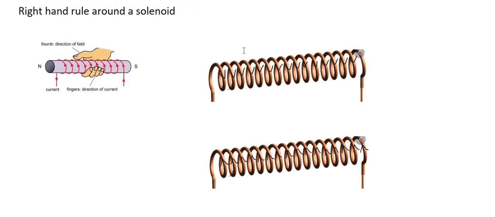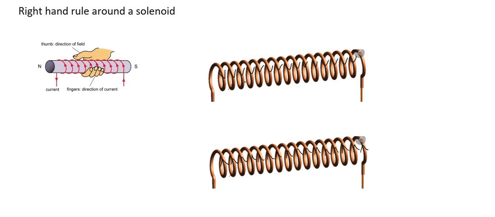And the last thing we want to talk about in this lesson is a solenoid. Now, a solenoid is pretty much a loop like we just looked at, but there's a whole lot of them. See that? Now, there's many different ways to analyze these solenoids. If you really understand the right-hand rule nicely, you could do this yourself and you would see exactly how it works. But I find a lot of students do struggle, so I'm just going to give you a few simple little tricks on what to do with a solenoid.